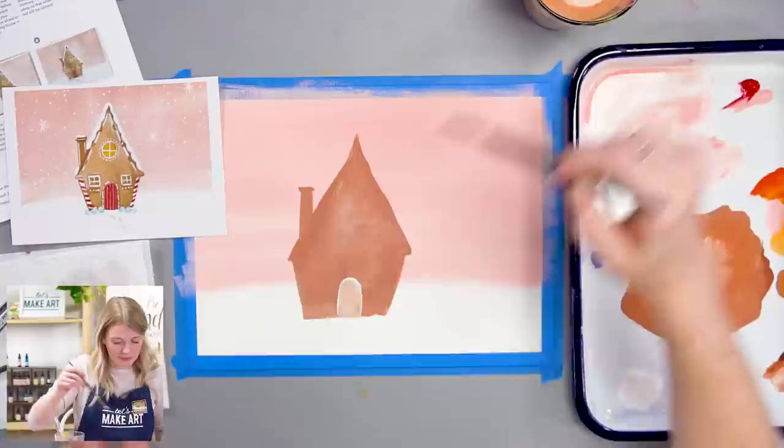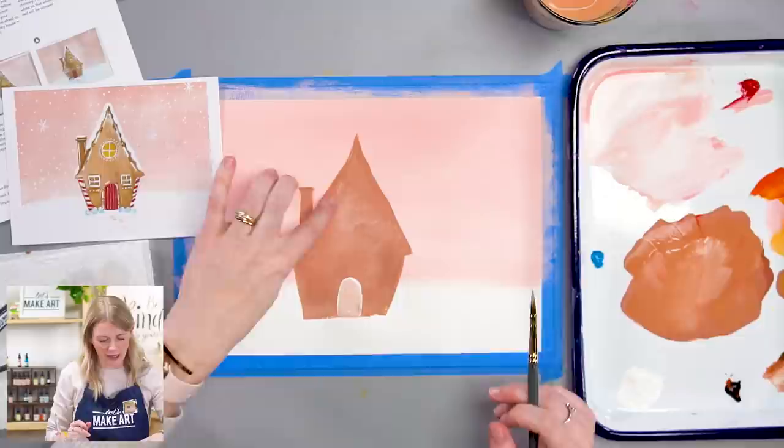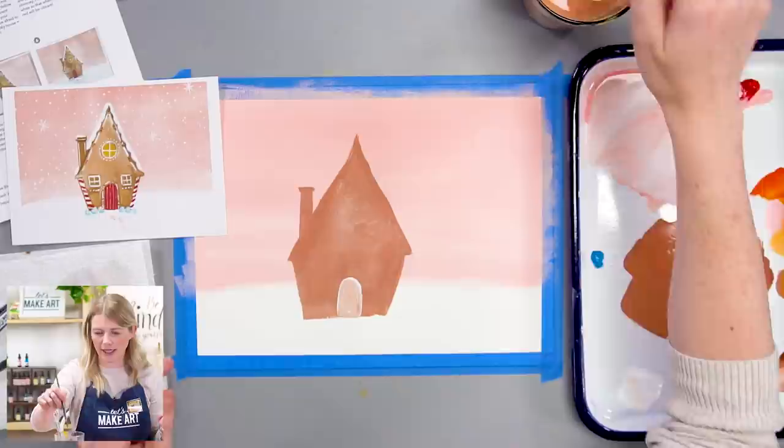Okay, now how about, I know that we were gonna do the snow and gumdrops in step four, but while we're waiting for our brown to dry, we could totally put in little drops of snow. Cool. I like to do things instead of just sitting and waiting because I get distracted easily.